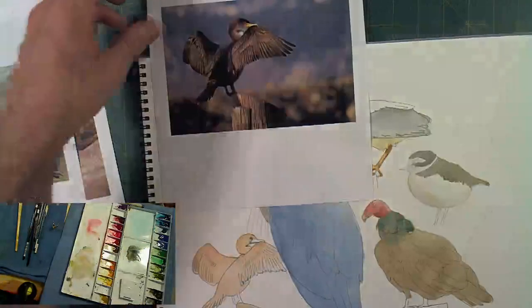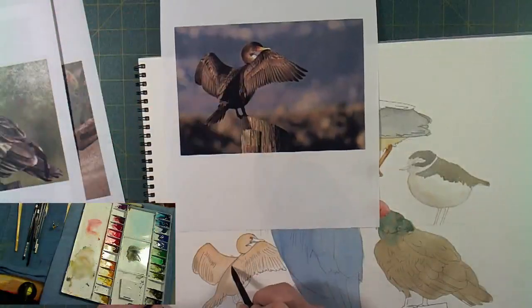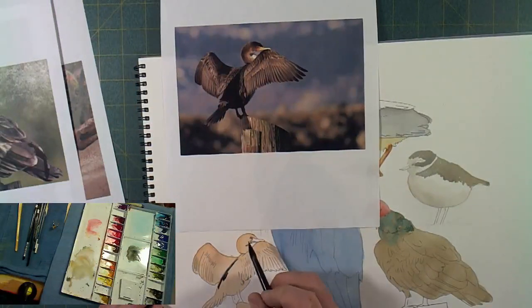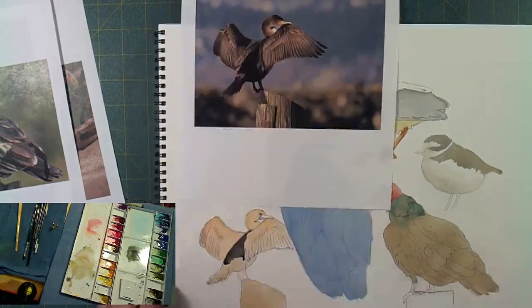We can see him here. I hope you can see him here. It's quite a bit darker than the rest of his wings, and I'm going to take a cue from that and try to drop in some dark colors. There we go.